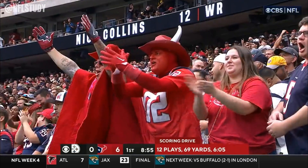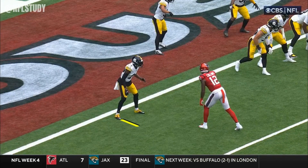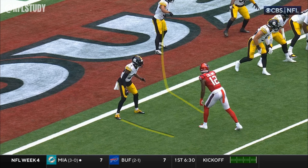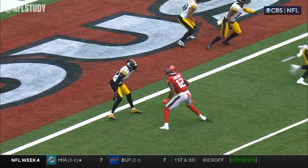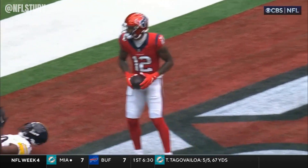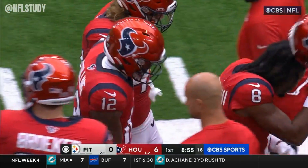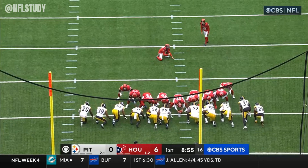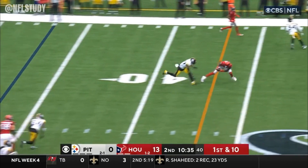It's just a simple play-action pass on the goal line, and this is very difficult for Patrick Peterson, who's playing outside leverage. He's going to give easy access inside. He's playing outside because of the reduced split, and there's just no presence. He tries to close in on it, but that is a tough route to play. Well done, well executed for the Texans. Overcoming a little adversity, at the 33-yard line as they try to build on a 13-0 lead.